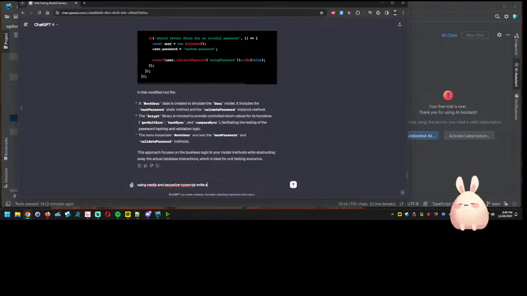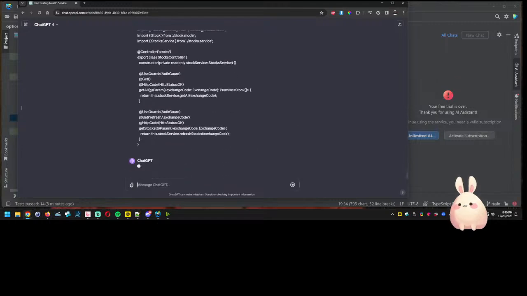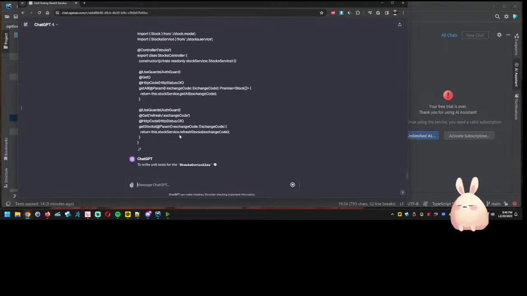Write unit tests for the following code. Let's see how ChatGPT does.